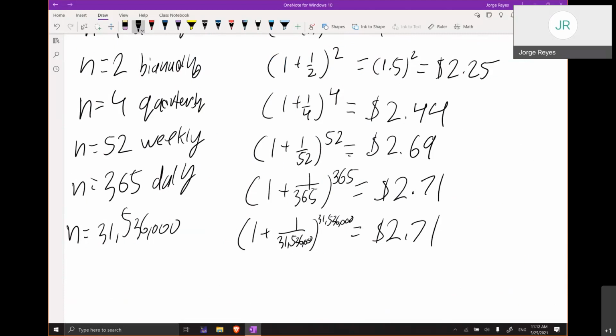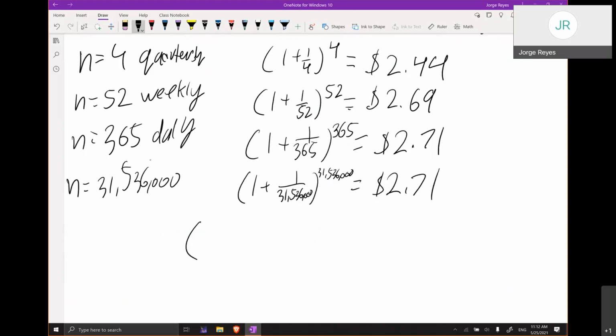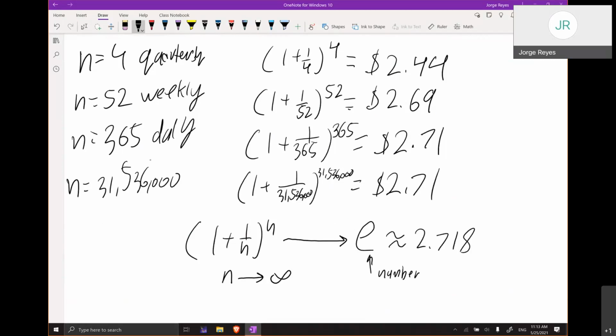So actually, if I take this expression, right, which is the interest formula that I've kind of been doing, the weird one. If I take n to go to infinity, right, if I compound infinity many times per year, this thing goes to e, which is a number, which is approximately 2.71. And I think it's an 8 here, but it's like pi. Okay, e is like the numbers that is irrational and goes on forever.